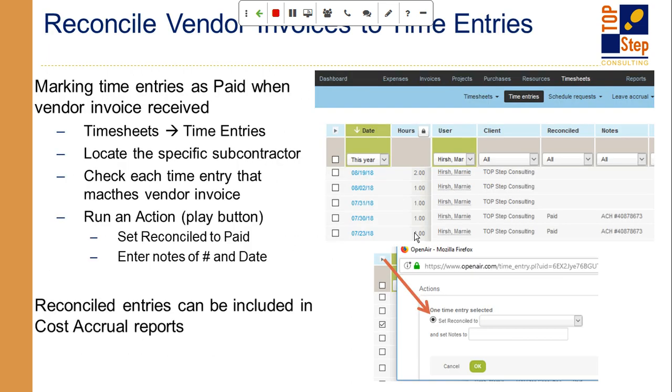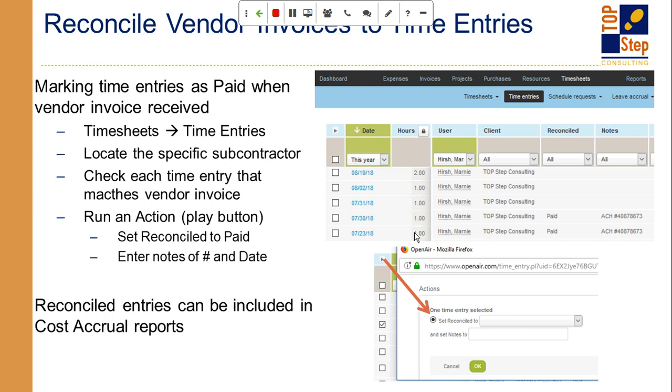And one of my early favorite features in using OpenAir when this came out is this time entry and reconciliation feature. So if you don't have this time entry tab showing up in your system, it could be either A, the feature's not turned on, which is an internal switch called Enable Time Entry tab, or B, your role does not have permission to see this. So I would contact your administrator and see if they could enable it for you to see.